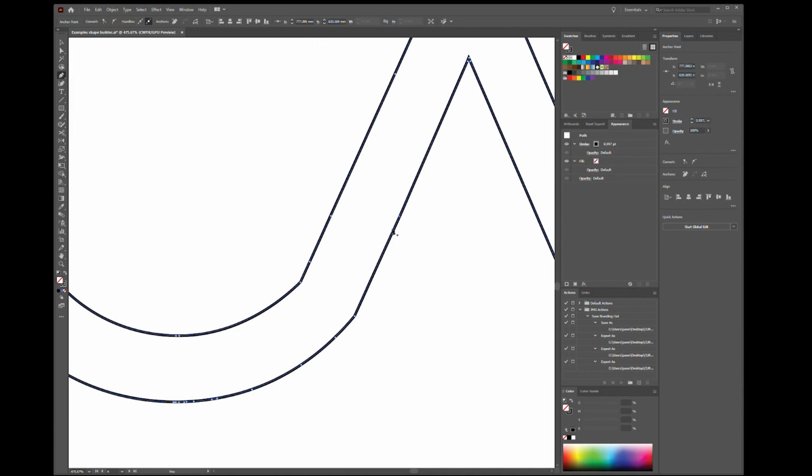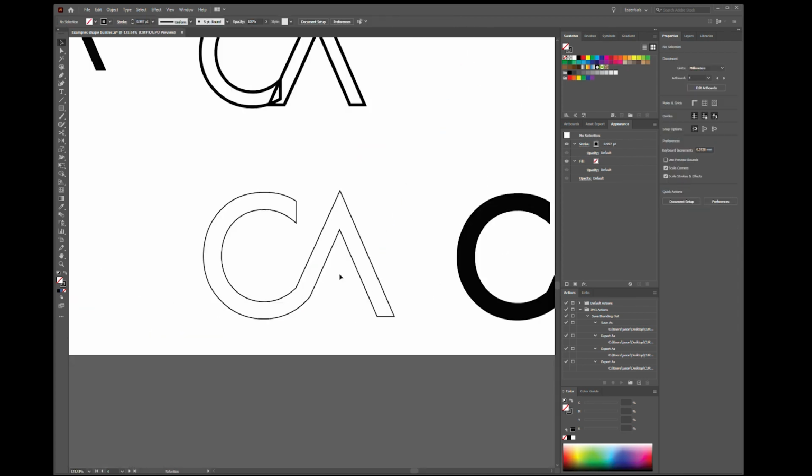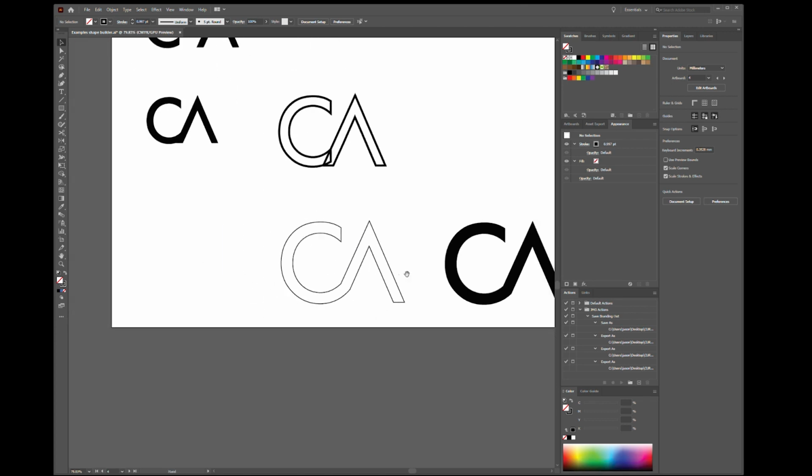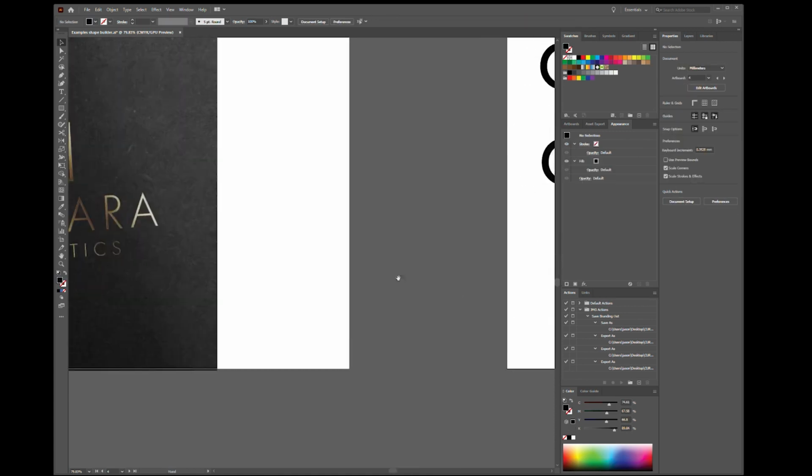And remove that last one, and now we've got a perfectly straight line to connect those 2 points. So you can see how useful it is to create the exact elements you're looking for when you're combining type for monograms. And there's the end result there when we fill it, and in the context of a logo, that's really quite powerful.